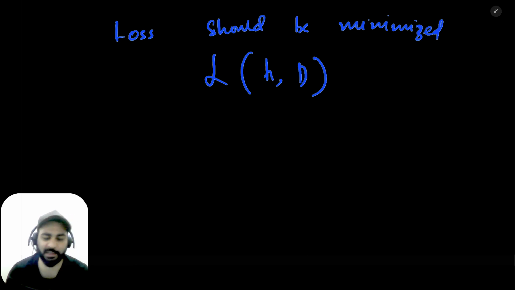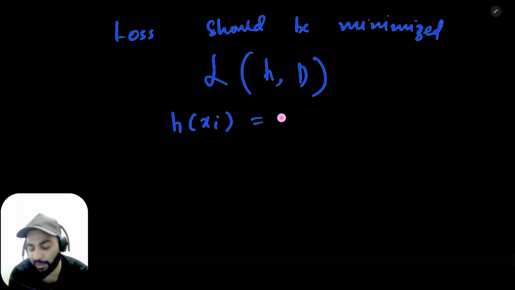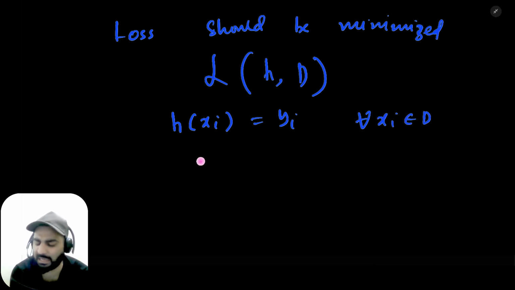So how can I find the classifier? Let's choose a classifier again. First, I chose a random classifier that gave random output. I tried brute force. That was again a terrible situation because it will take infinite time. So what if I make a classifier that will basically memorize the whole data set? I'll make h(xi) equal to yi for all xi belonging to the data set, and for anything else, let's suppose I'll give w1 as the answer. So let's suppose this is my classifier.